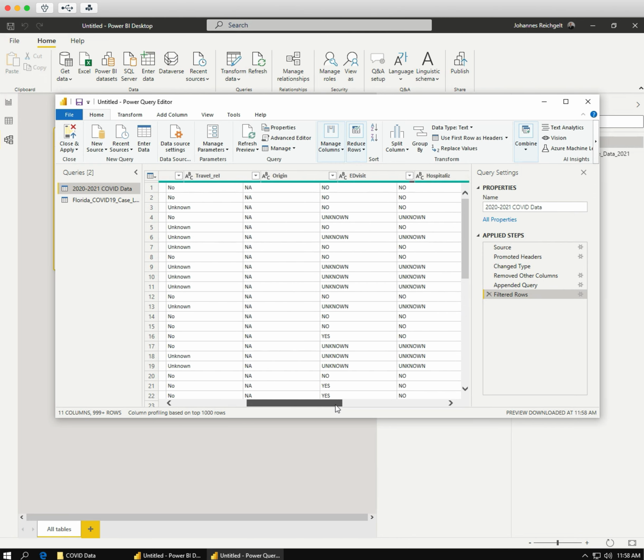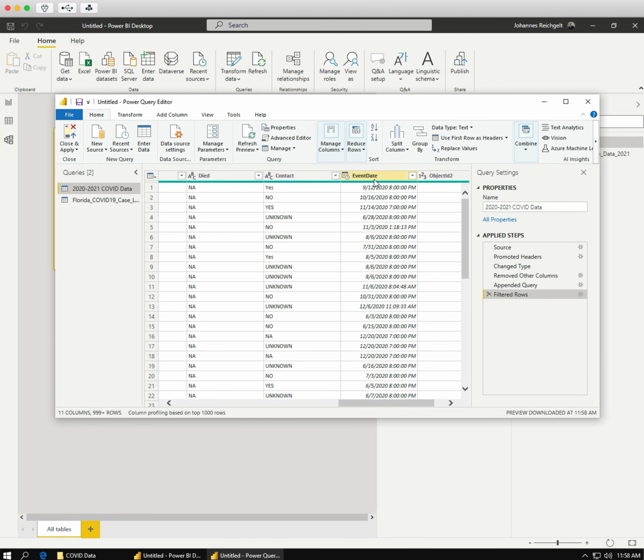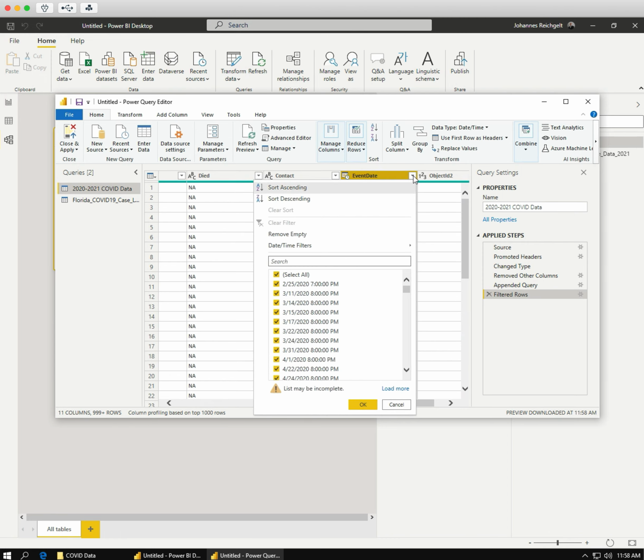And then I'm also going to change the event date type, because I don't want the time in there as well. So if I go into the pull down menu, oops, wrong one.